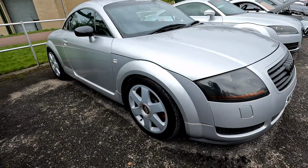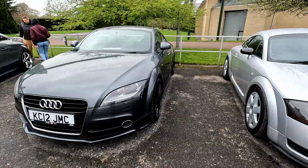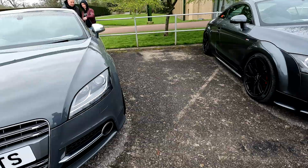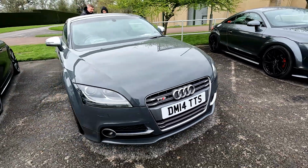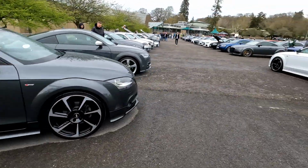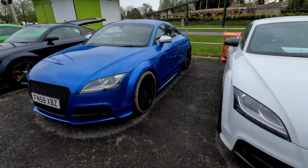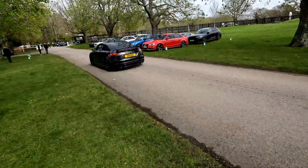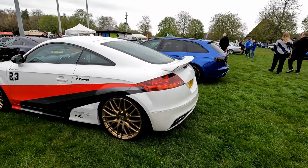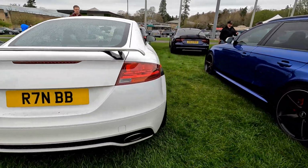Mark 1, but no, it's not. It's standard wheels, but this is Jeff's car. Friend of the channel, Jeff. And a Mark II. I think this might be Nardo Grey, might be wrong. Another great Mark II there. Seems to be a lot of Mark IIs here this year. Not more than last year. So I think this is Ryan's car. Ryan's changed his paint scheme for 2023, or his wrap scheme, should I say.